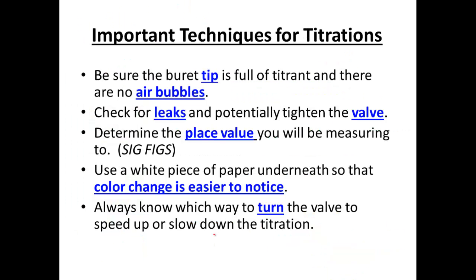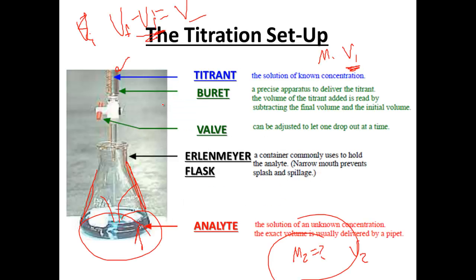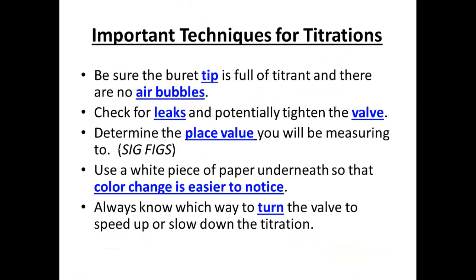Lastly, we have some important techniques for titrations. Make sure the burette tip is always full of titrant and there are no air bubbles. When you first put your burette together, typically we have them set up for you. This area right here will initially have air in it, so you have to make sure you open the valve and fill it up with titrant here. Sometimes air still gets trapped in there, so make sure you open it all the way wide and collect some in a waste beaker down here, not an Erlenmeyer flask, and make sure you get all the air out of there to alleviate any problems.